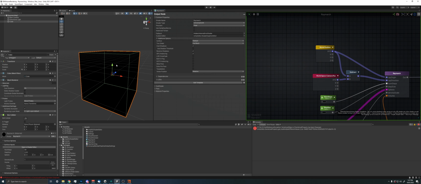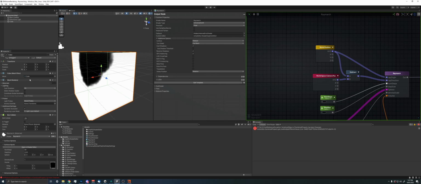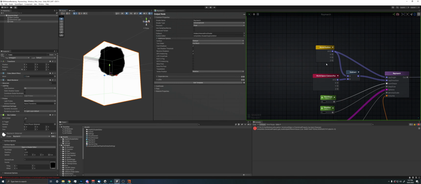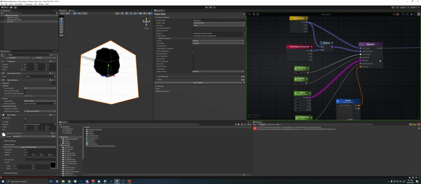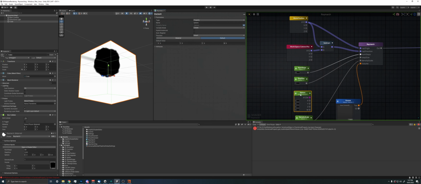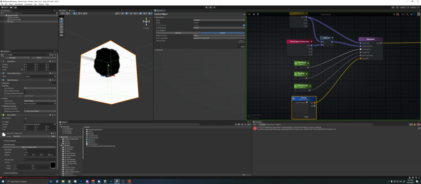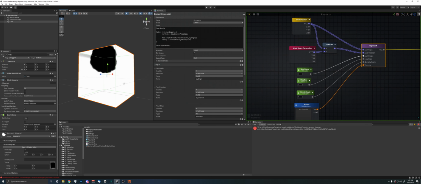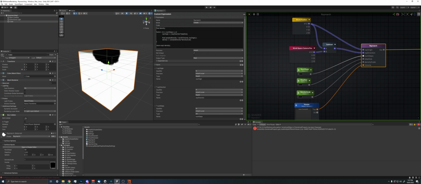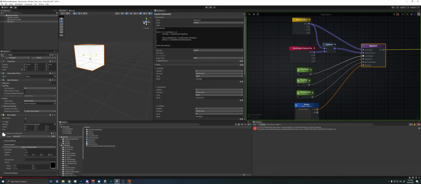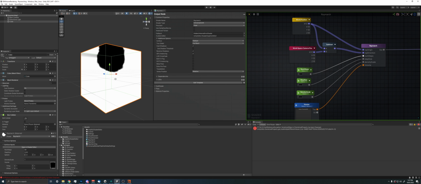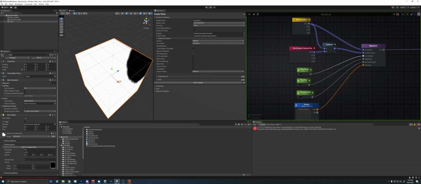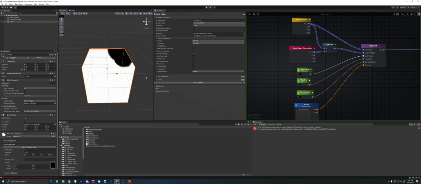So if we save this, and we go back to this, and we add in our cloudy volume, we have something. Just going to get rid of this sphere input since we don't need it anymore. So yeah, we have a volume now. A few problems: it doesn't move with our object since it's being sampled in world space, and it is starting the sample from the top right corner.